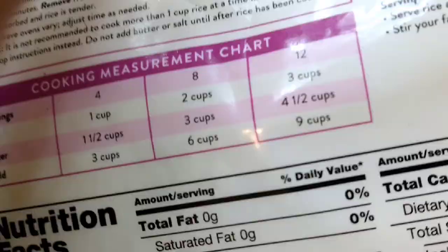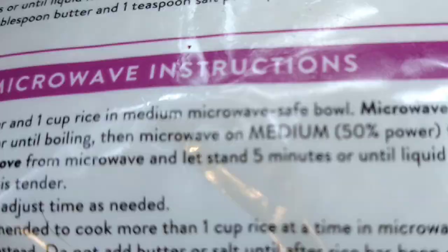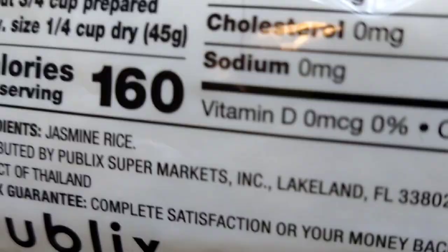I've had instances where I've opened the bag and I put it in a container because I keep my rice in a rice container. And it's closed and it's sealed up. And next thing you know, when I go and use it, it has mites in it. So this thing has mites crawling all in it. Can y'all see those mites? Y'all see the mites? So I'm taking this back to Publix.